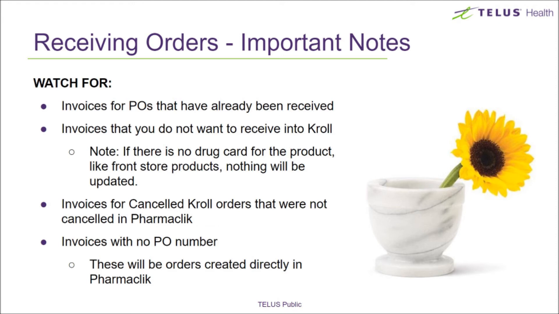It is best practice when receiving your orders to review what invoices you are receiving to ensure that inventory is not adjusted incorrectly. Watch for invoices for purchase orders that have already been marked as received. For invoices you do not want to receive in CROWL, make sure they are not selected when you process them. If you cancel an order in CROWL, it does not cancel the same order in Pharmaclick, so watch for those invoices as well. Orders made in Pharmaclick may have no purchase order number, and you will need to tell CROWL what to do with those invoices. If you do need to create an order in Pharmaclick, always put a PO number to match it later.